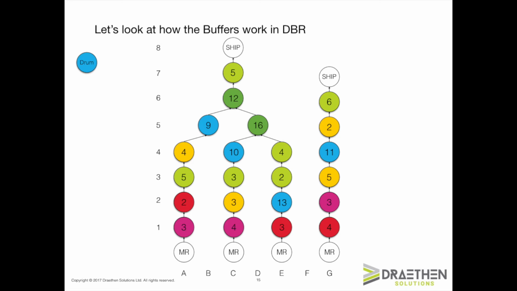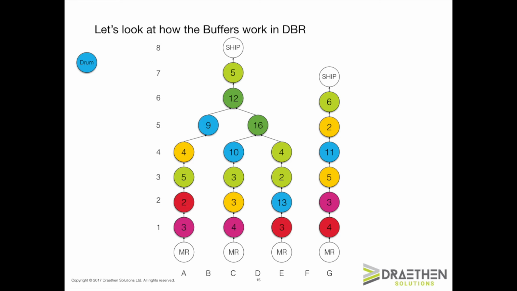The colour represents the machine the operation is performed on, and the time in the circle tells you how long the operation takes to process each unit. So, for example, E4 is an operation on the light green machine that takes 4 minutes per unit. We have 2 products in this example, one shipping from C8, which we'll call product C, and one from G7, which we'll call product G.